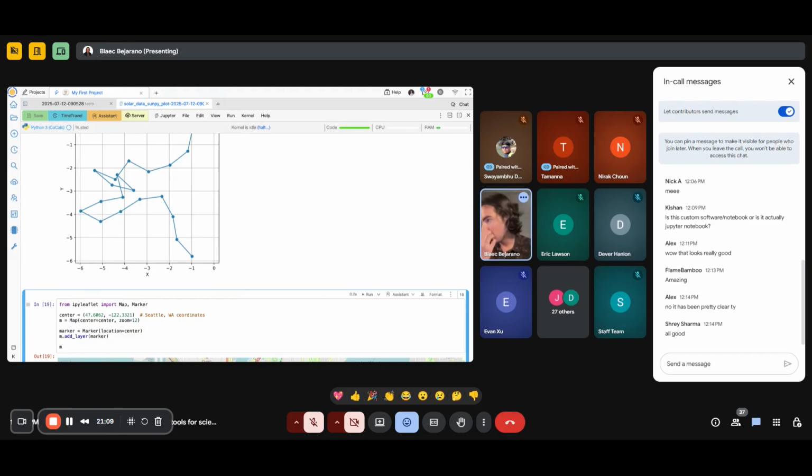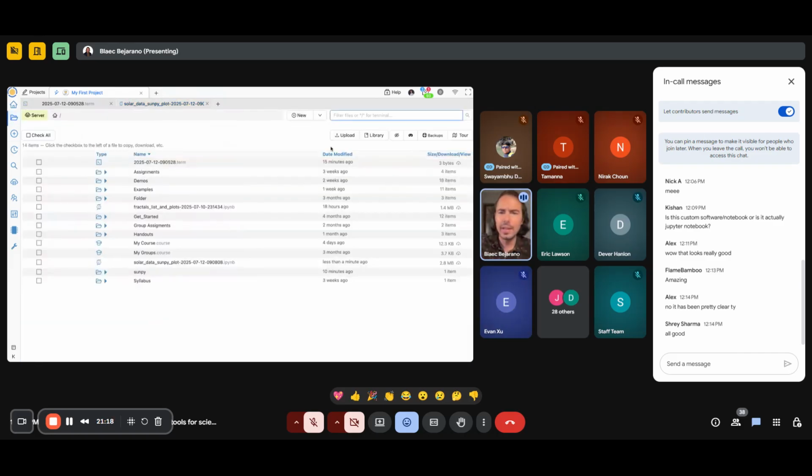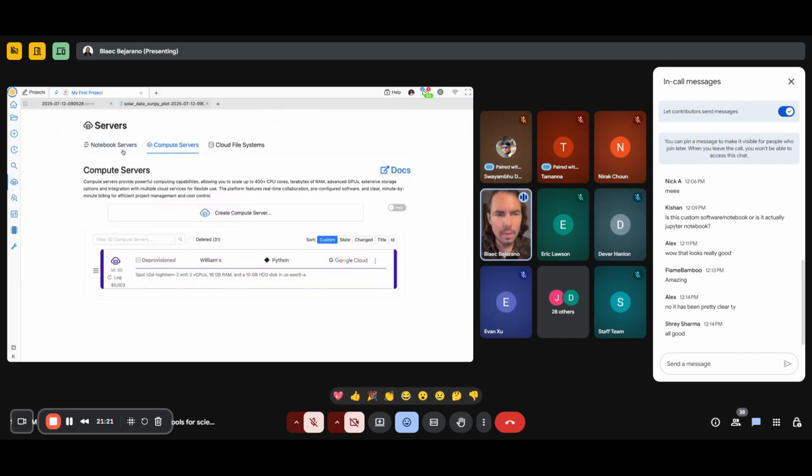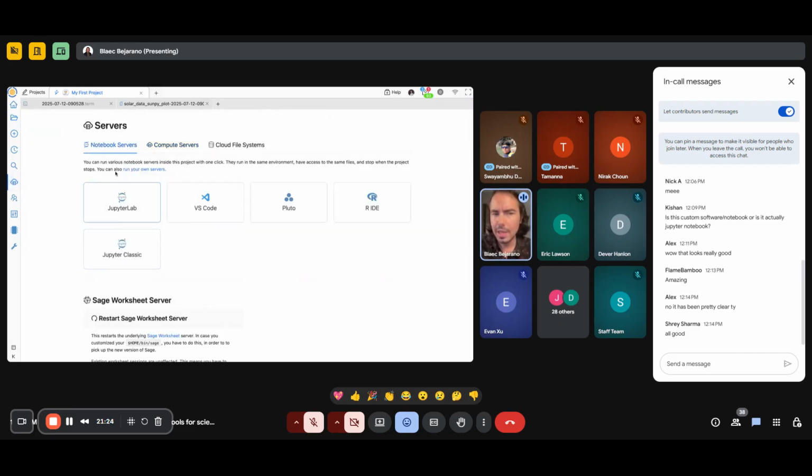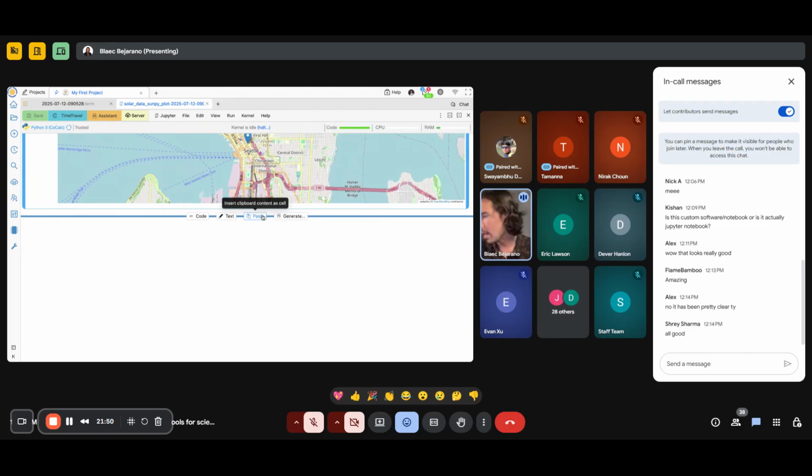It's pretty easy to get set up, and you can always use things like Jupyter Lab or VS Code to run Jupyter notebooks. Okay, so I just want to make sure that I mentioned that. And if you are interested in using traditional notebooks like Jupyter Classic or Jupyter Lab, you can access those very easily by going to servers and then going to notebook servers here. So you can also use VS Code. You could use Pluto if you're a Julia fan, or RStudio if you're an upcoming statistician. So there are, again, a whole host of different options for different IDEs and code editors for you to be able to use.